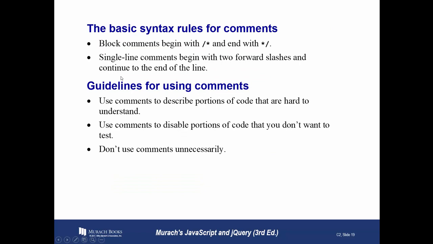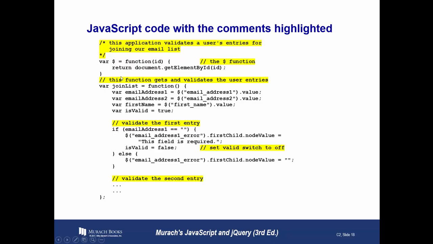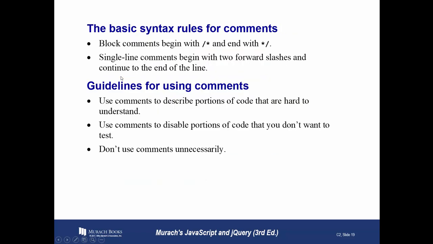So there's what I just told you. My litmus test for using a comment is if I have to ask whether or not something needs a comment, it probably does. You can also use comments to go into your code. So let's say that this routine right here wasn't working and I didn't know why. I could put a slash star here and a star slash here, and I could comment out that code until I could fix it.